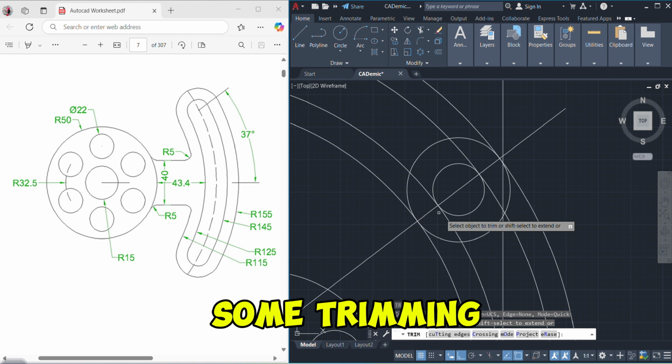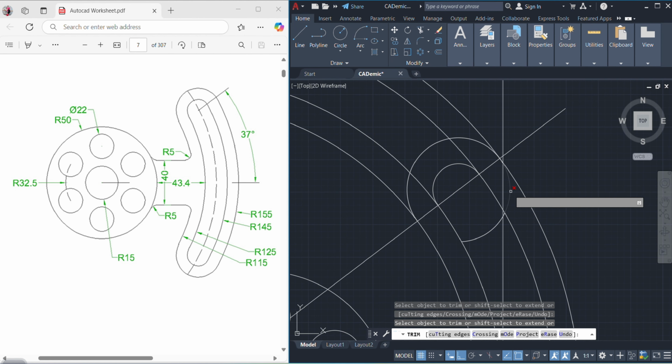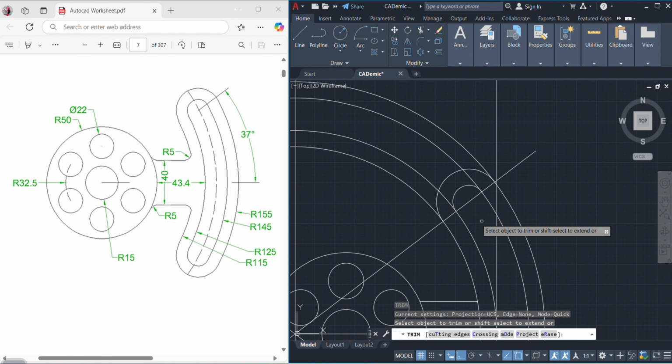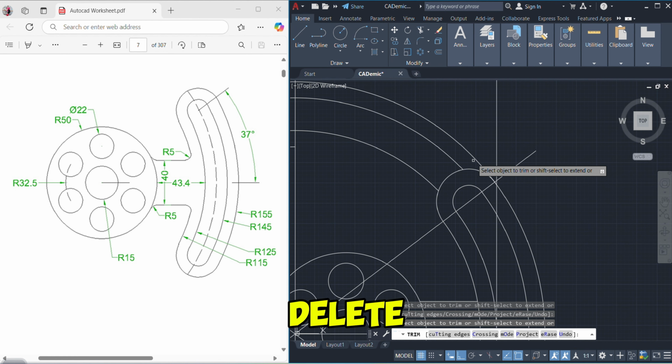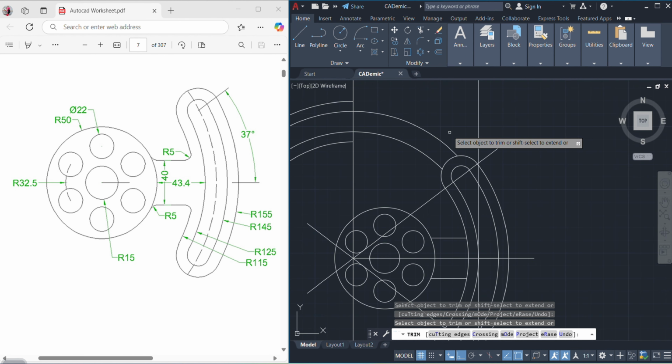I could do some trimming around this area. You have to be careful, do not delete the important lines in your diagram.